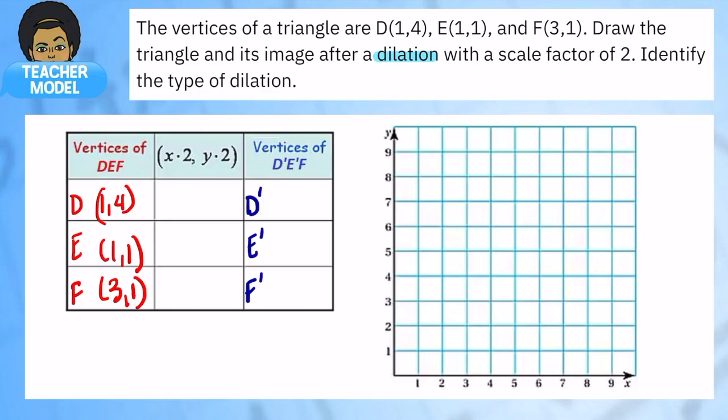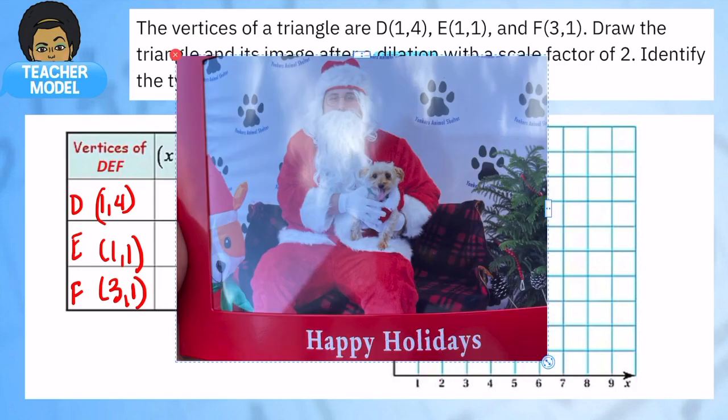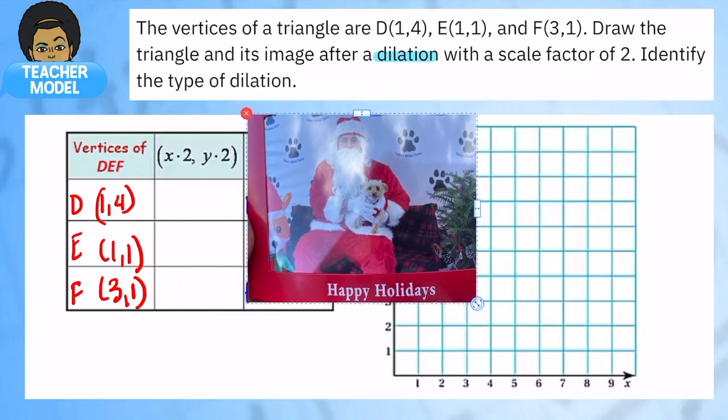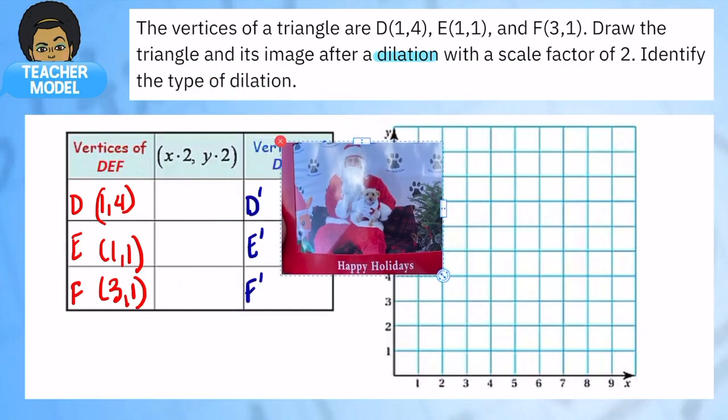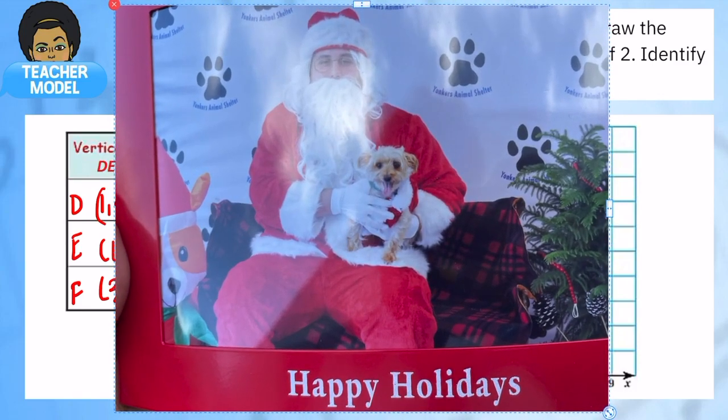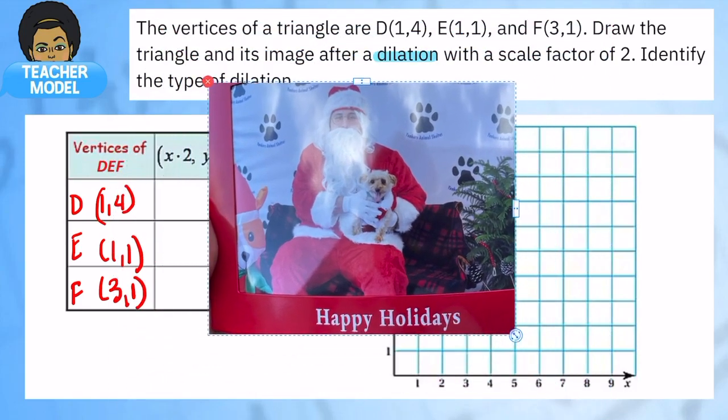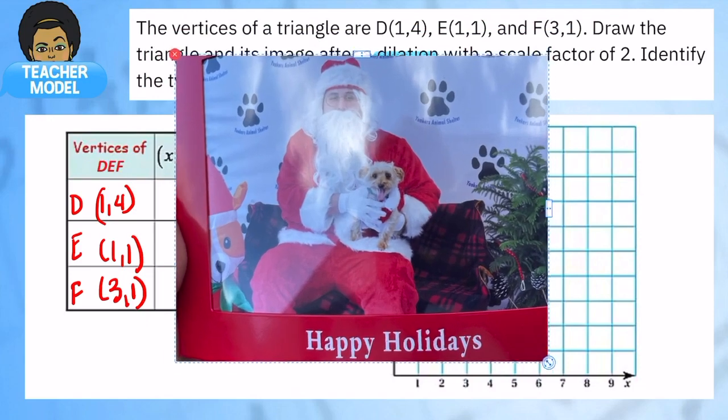Think about your eye for a second. Did you ever look in the middle of your eye, and sometimes if you shine light in it, it gets bigger or smaller? Well, when you shine light, it gets smaller. Your eye contracts. And when you're in a place that's really dark, it gets bigger to let more light in. It expands. So your eyes dilate. And we're going to talk about dilations with figures.